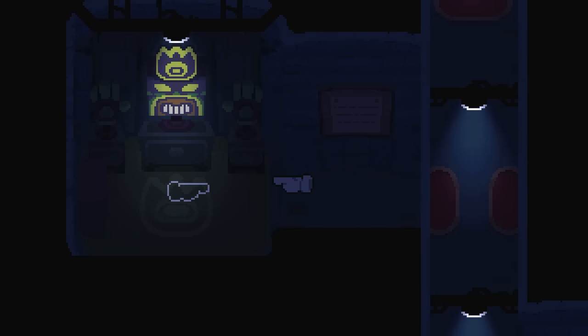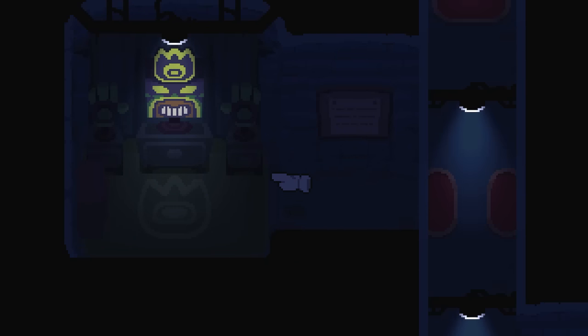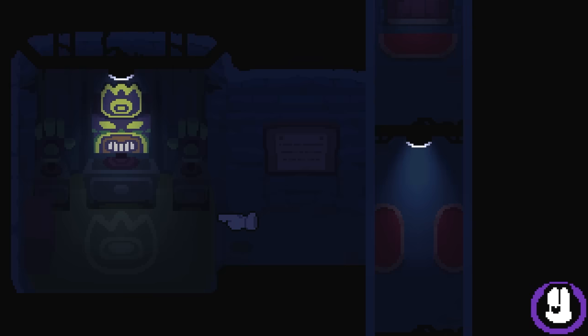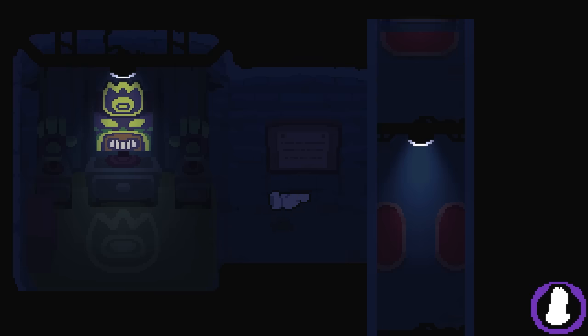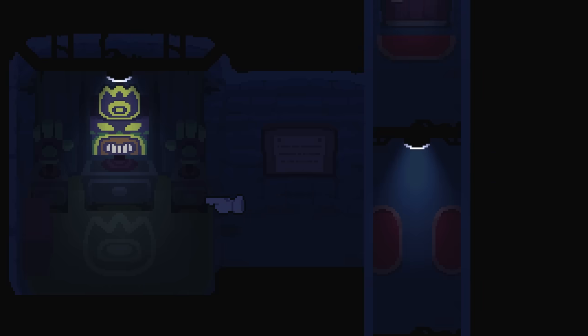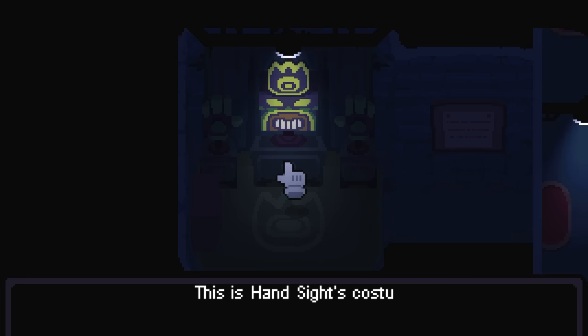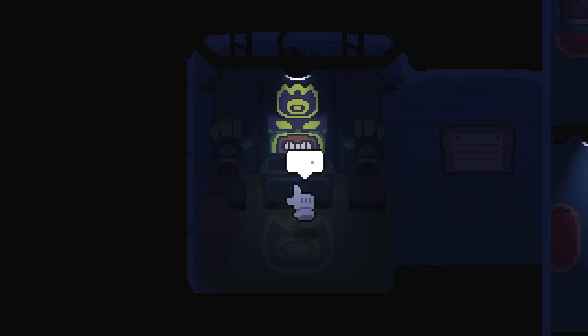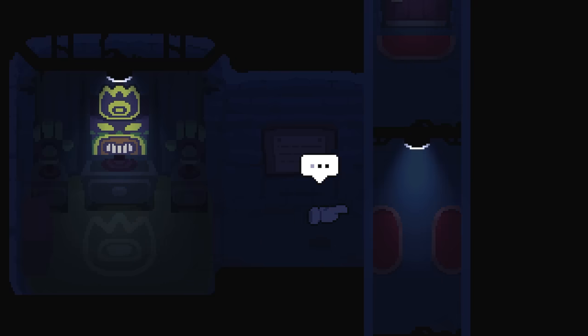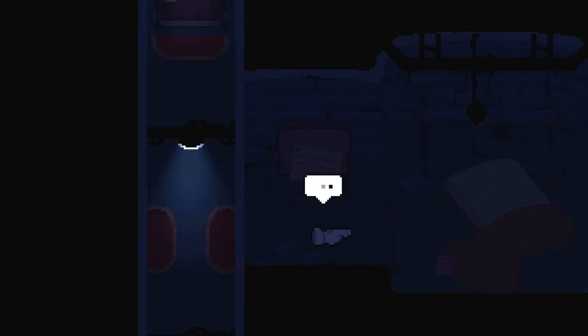Oh, here he is. Is he going to be holding a grudge against us? Who was that? Oh, that was like a spirit hand. So this one is Handsight's room. Yeah, okay. This is Handsight's costume. Doesn't seem like there's anything else here. Let's go in this room.